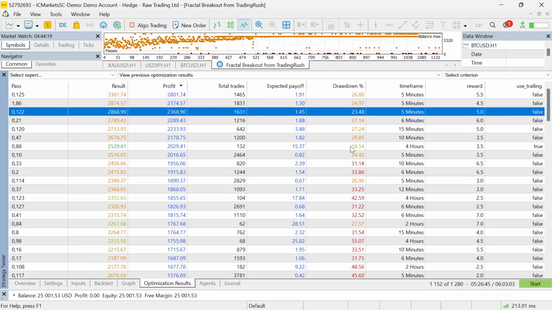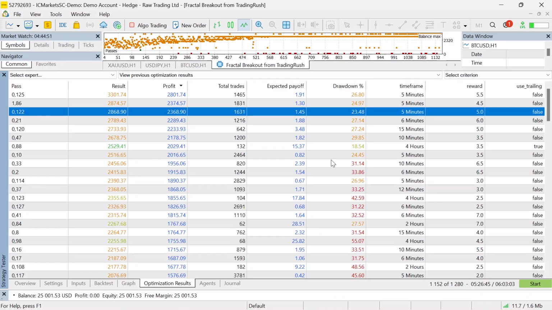And also note that the past result, maybe during optimization or during backtest, does not guarantee future returns. So we are only trying to be sure that this strategy is promising and it worked well in the past, and these are the parameters, and this is how we should use it to attain something close to the past results.